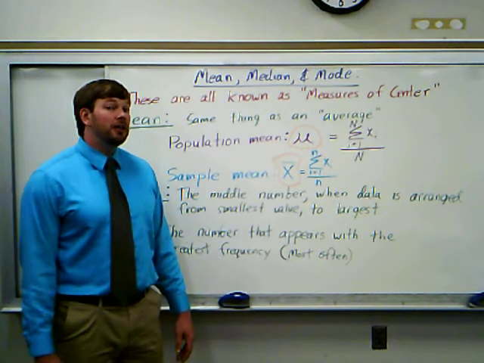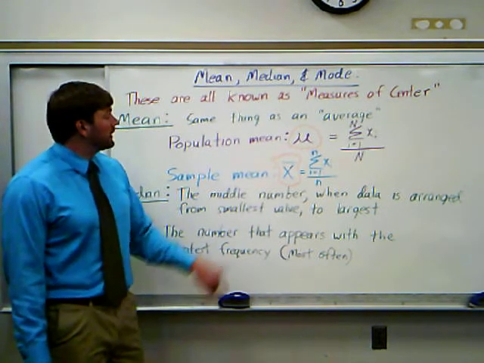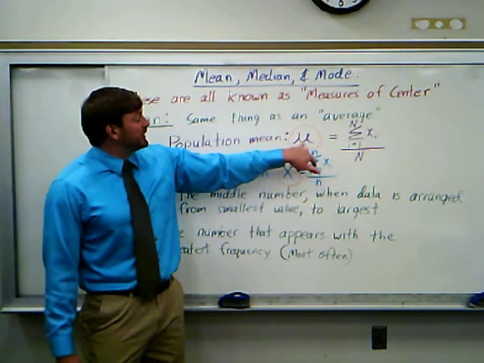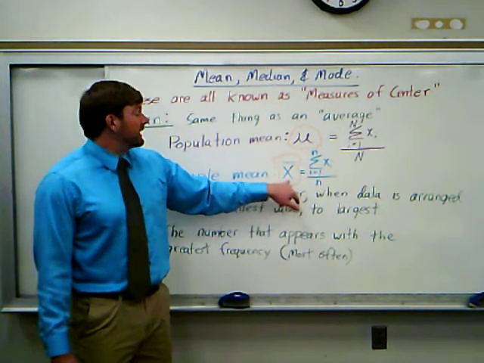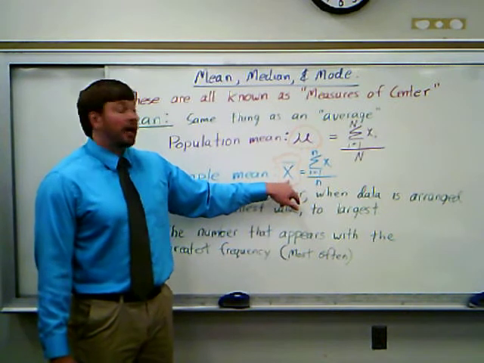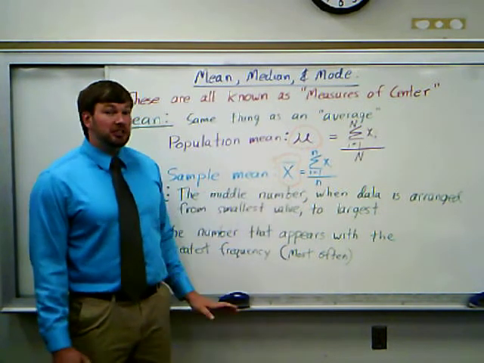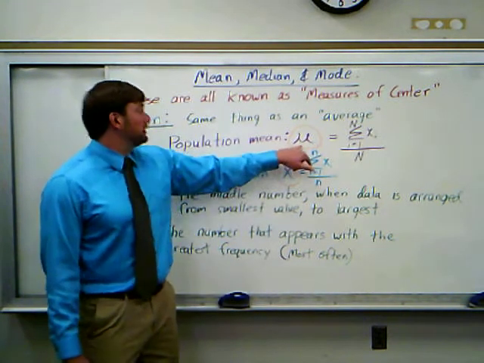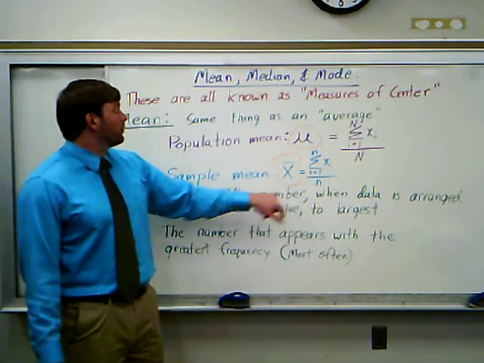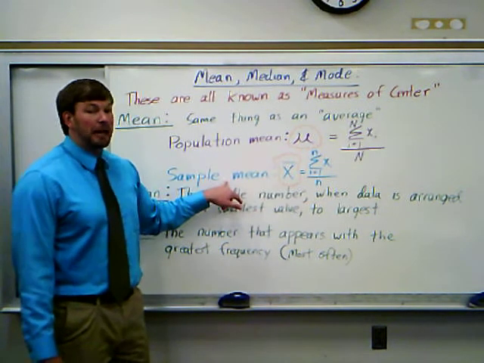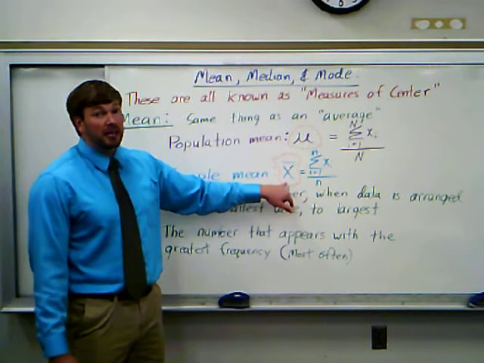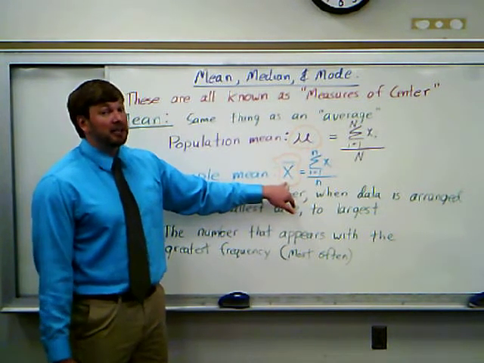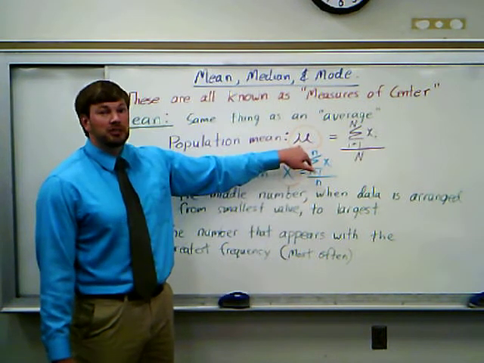What you do need to know, though, is the notation. The population mean is that symbol right there, known as mu, and the sample mean is that symbol right there, x bar. So you just have to know that whenever you see mu, they're talking about a population mean. Whenever you see x bar, they're talking about a sample mean. Because sometimes they don't say sample mean, they just say x bar equals something, and you need to know that they're talking about a sample mean, not a population mean.